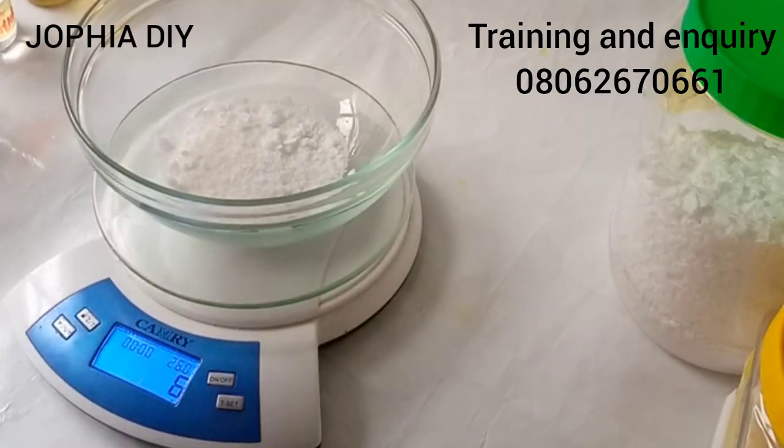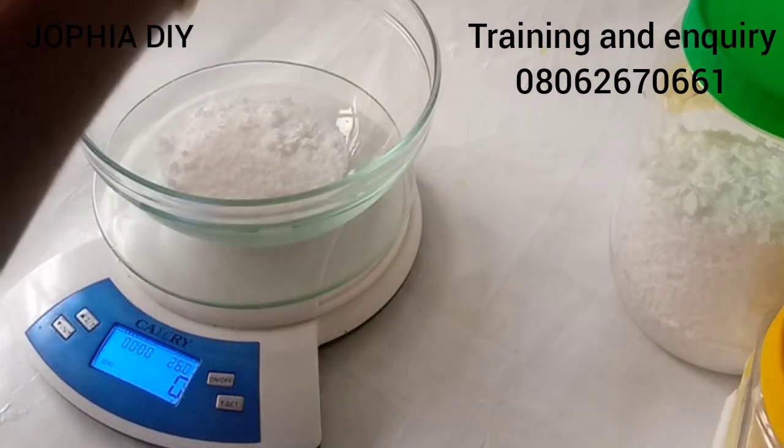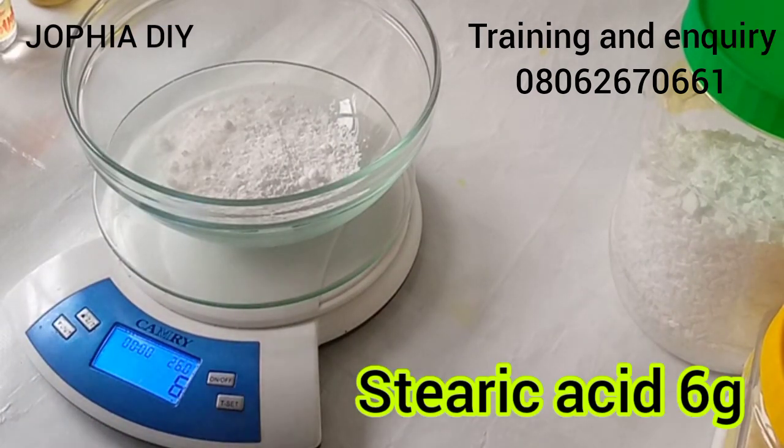Then the next I'll add is my stearic acid. I'll be using 6 grams of stearic acid as well. This is my oil phase I'm measuring.